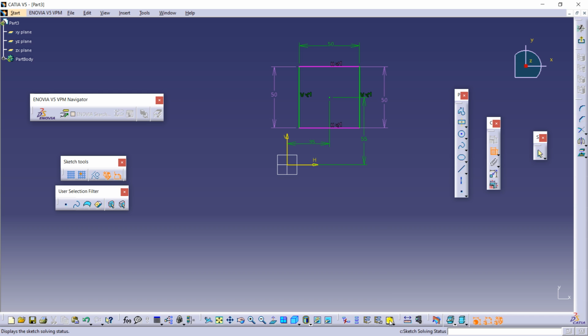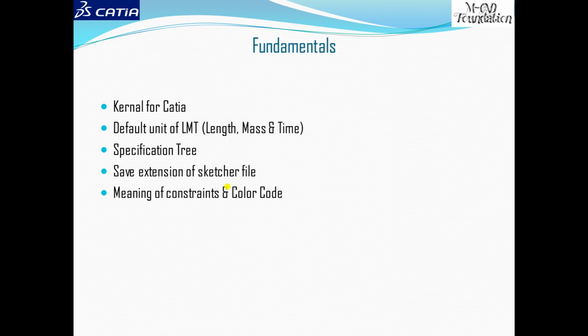I can see here also the sketch solving status says over-constrained. Okay, so hope you guys are clear on the constraints and color coding.